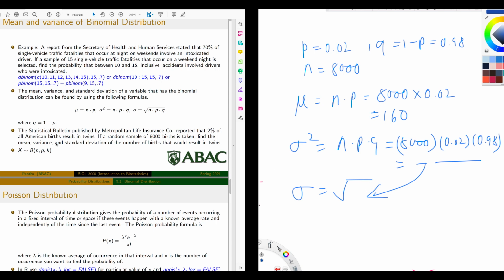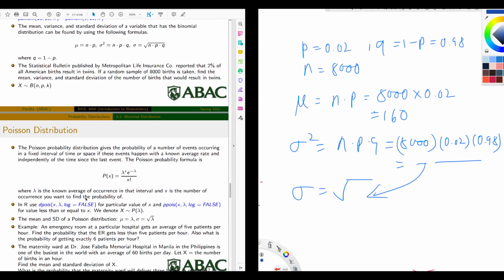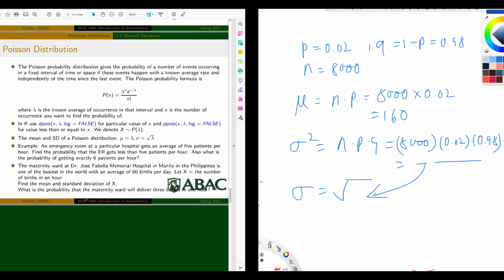The notation for the binomial distribution is B(n, p). It means a binomial distribution with n trials and probability p, where n is the total number of trials and p is the probability. That is one of the discrete probability distributions. The normal distribution is actually a continuous probability distribution. You know that from the elementary statistics class. The binomial distribution is discrete. Another discrete probability distribution is the Poisson probability distribution.